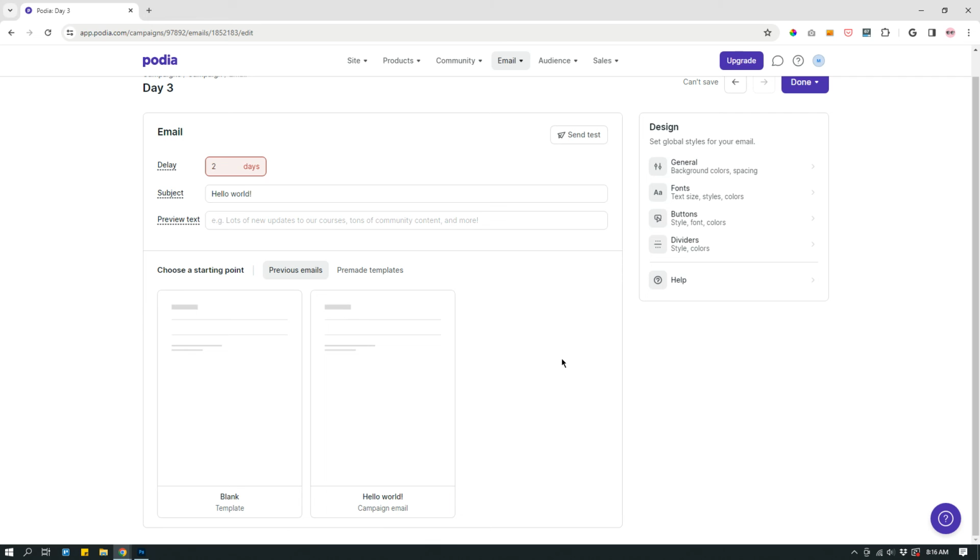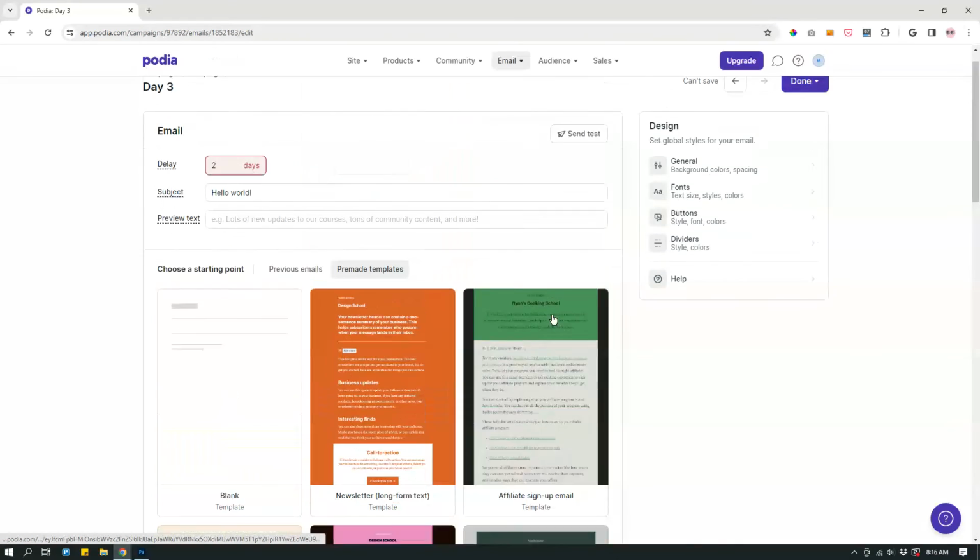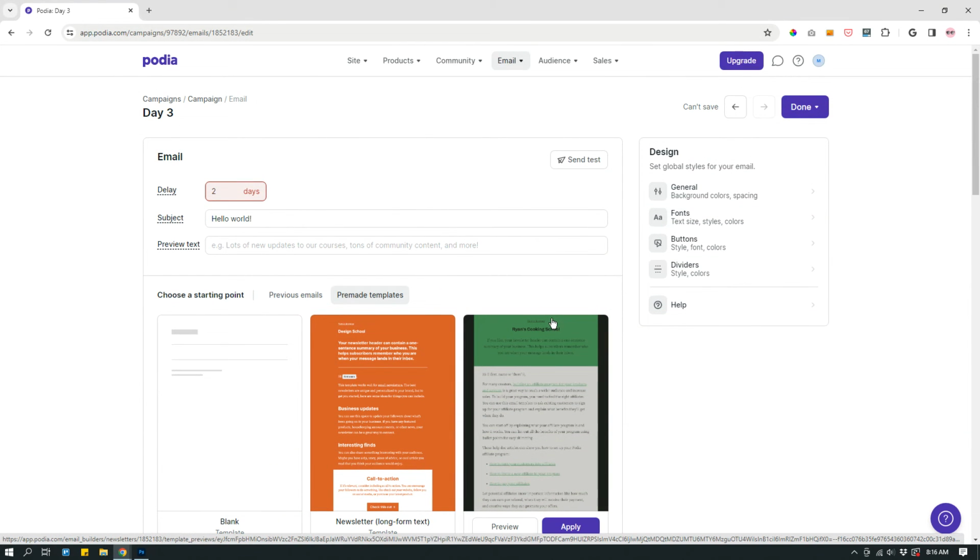And then similarly, you can start creating your email the same way that you did the other one. And when you're done, simply click done.